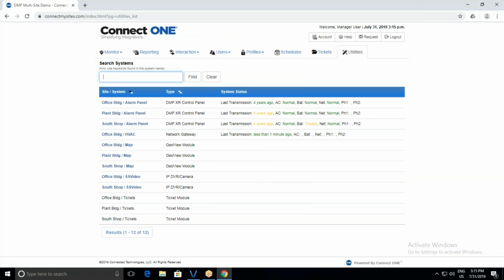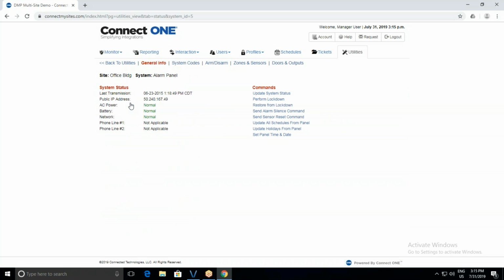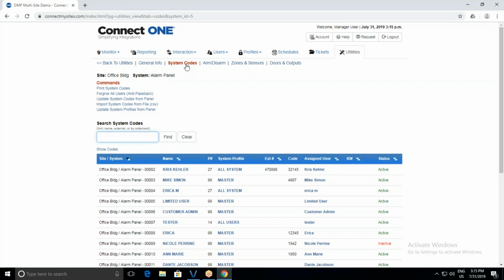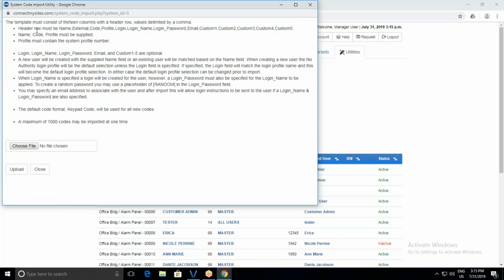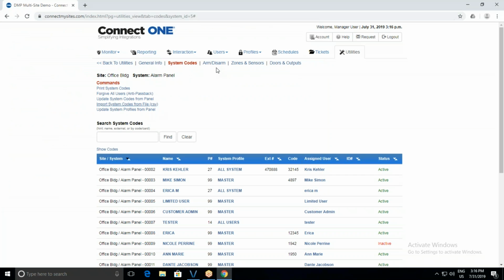Utilities allow you to see the different systems that you may have at your facilities, and for the intrusion systems and access systems, you can click on them to see status of their power status, battery status, and so on. And another method of seeing the codes, there is also an option for importing codes from a CSV list. So if you have a lot of codes that you're adding at once, you can set up an Excel sheet, and clicking on this gives you the necessary information of how to define that sheet, and it allows you to import it from a list rather than creating them one by one. So that is an option.